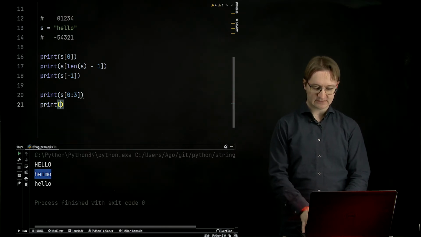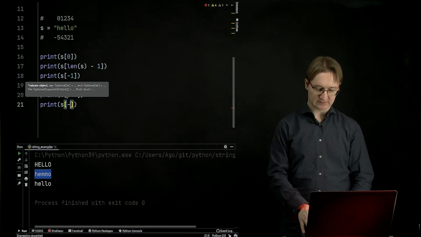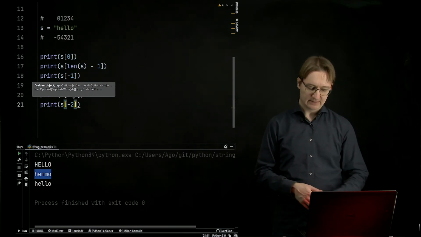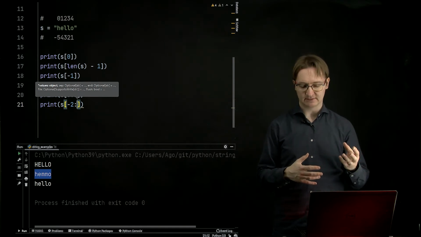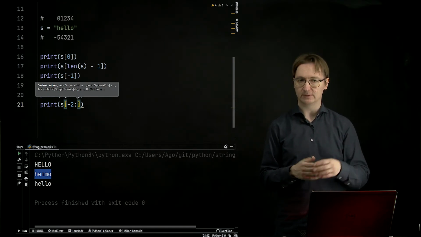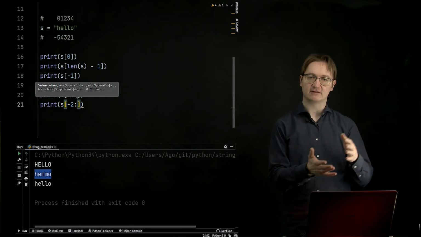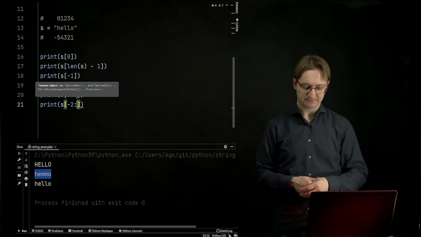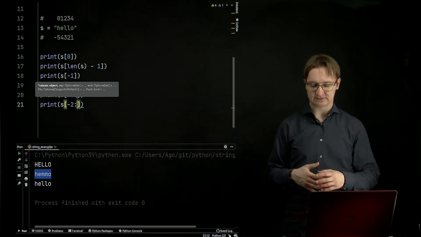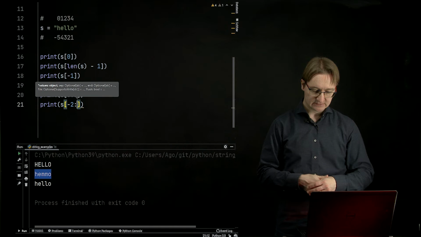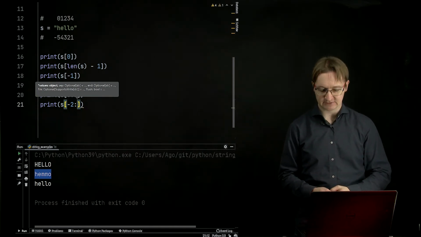With slicing, we can also use negative indices. So for example, I can write to take the 2 last elements, and we can leave out the end index if we are happy with the fact that it takes everything up to and including the last element. So the default value of this end index is the length of the string. So basically it's the same as writing 5 here, but we can just leave it out.